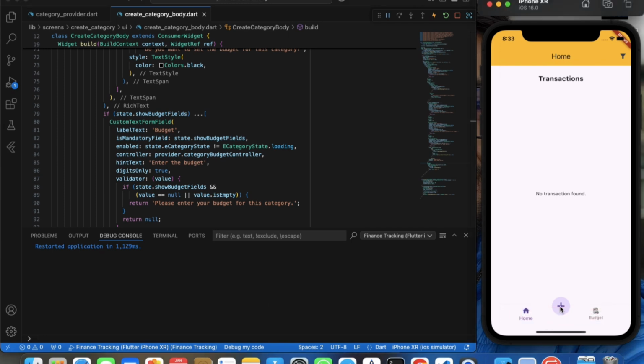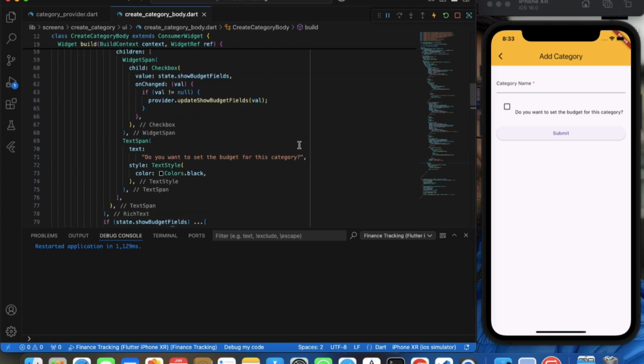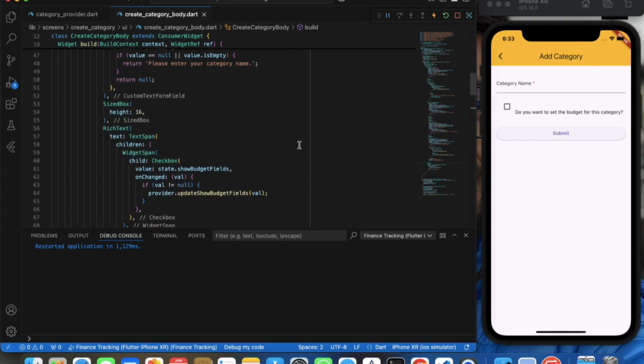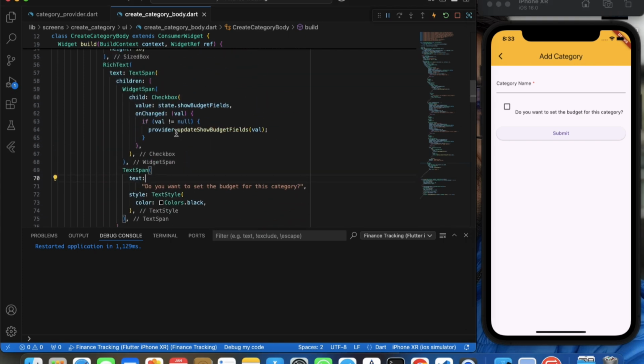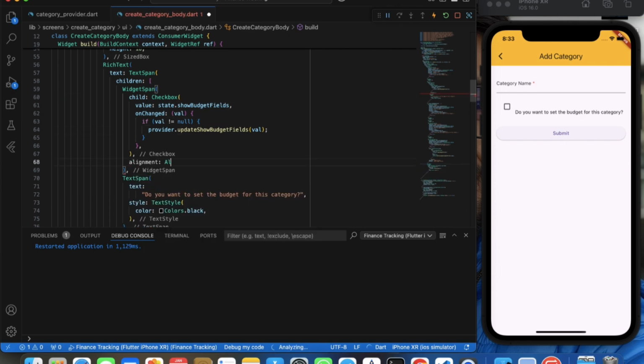Okay, so now I'll check here. Add new budget category. Oh, great, great, great. Very good. We have to add some padding, I guess. Let me try with some default.